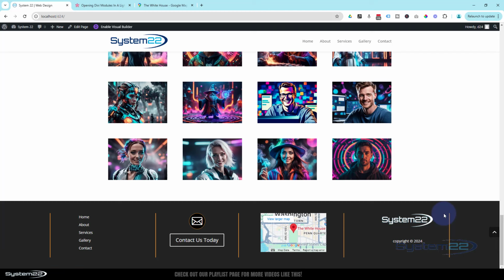Of course, this is a very simple version. You'd want to go to town on yours. But today I'm really going to focus on showing you how to make this pop up and adding a little Google map to it as well. So let's get started. To do this today, I'm going to go down to my dashboard.